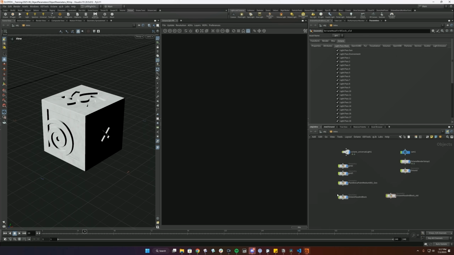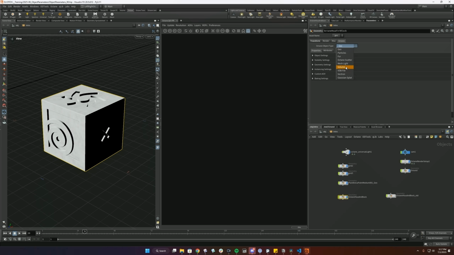And so one big change we made in Octane 2026 is that we now have this object type setting up here. And here you can basically select what kind of object it is. Is it a volume object? Is it a geometry object? Is it a Gaussian splat? And based on that, it basically hides or shows tabs that are relevant, and that should hopefully make it easier for new users, but also for experienced users to not have to dig through the clutter and be able to just see what they need to see for the given object type.